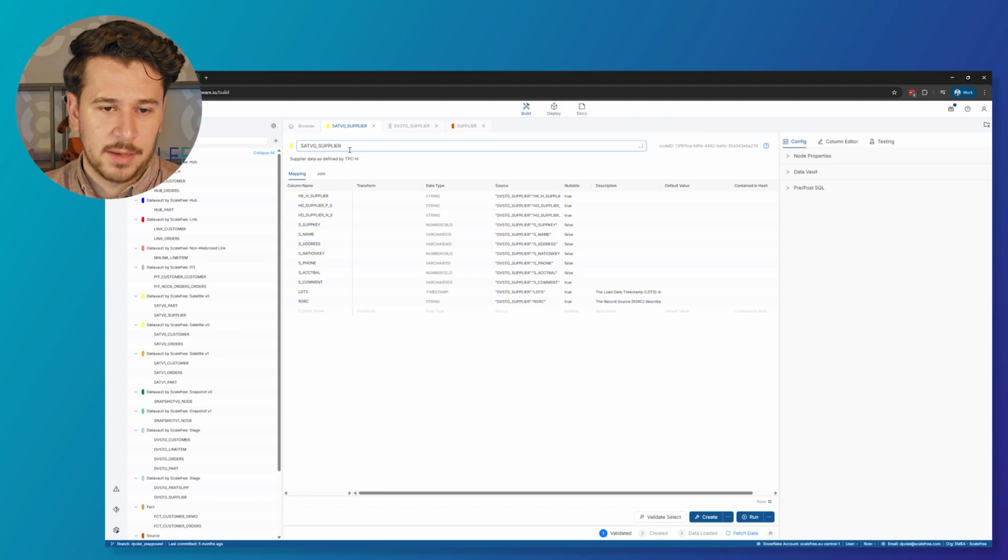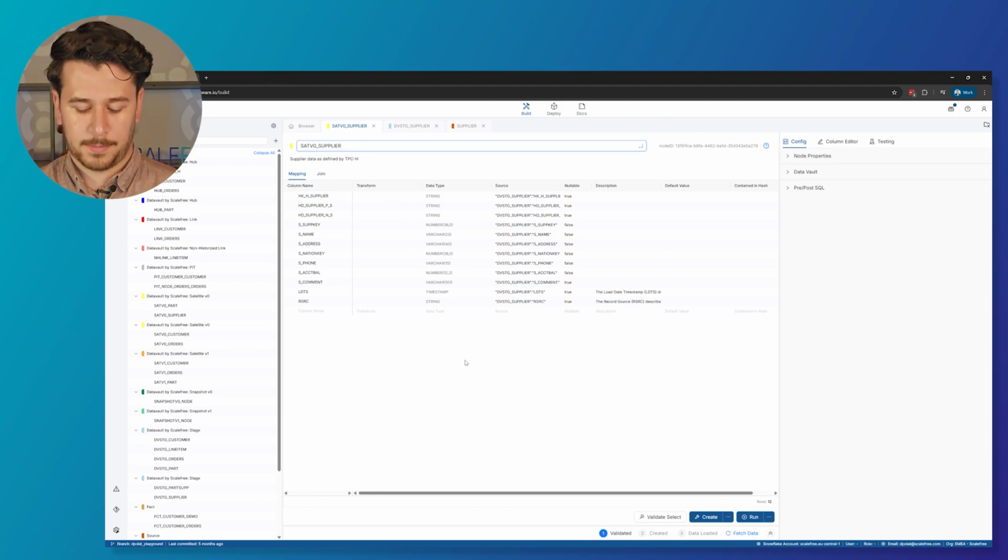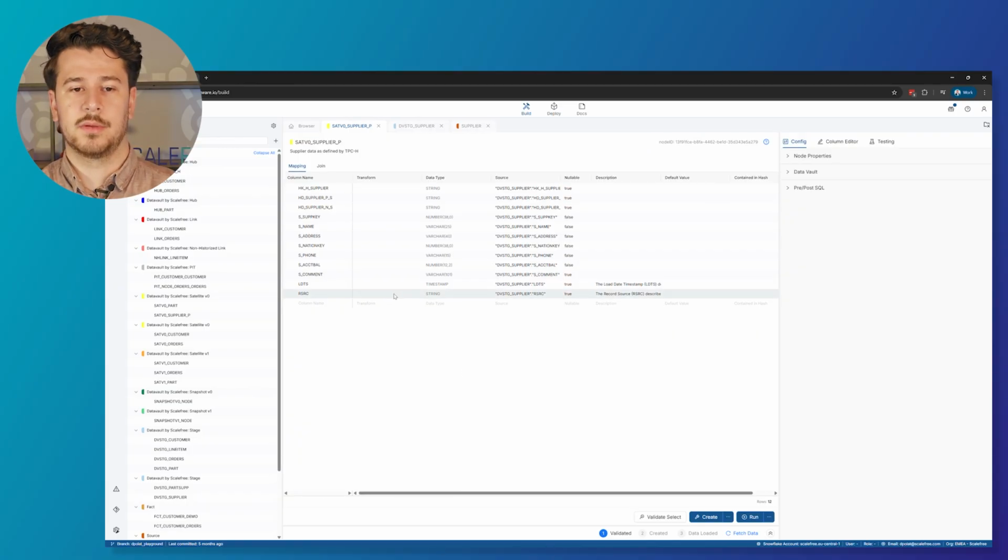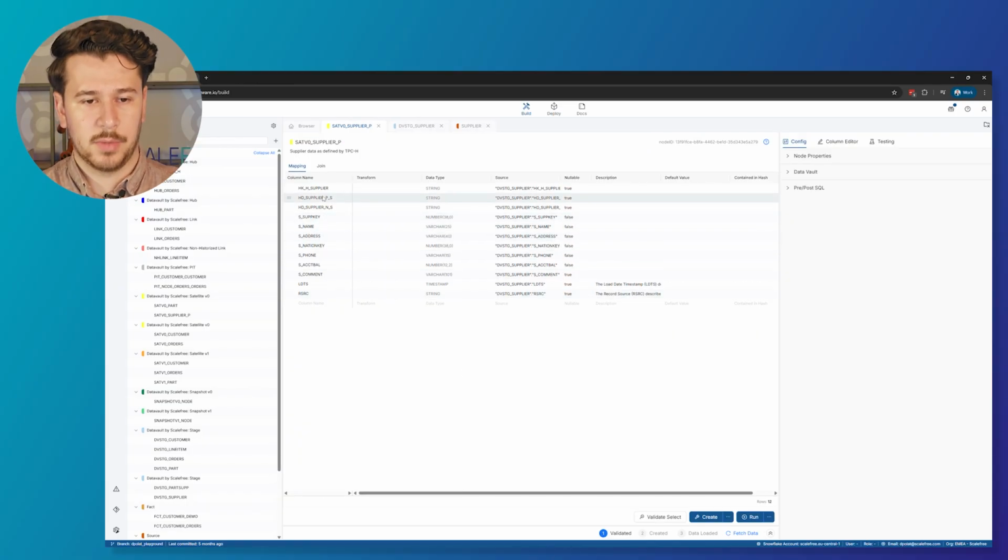And then let's rename this. You can see there's already a name automatically being added here. Also, so far so good. The only thing we add here is the P, and we can also add the S. Maybe I'll just keep it with the P, because we know this is a satellite from the beginning here.